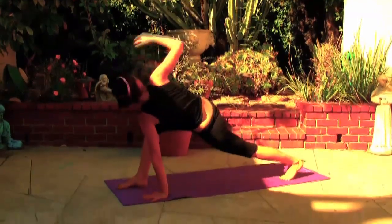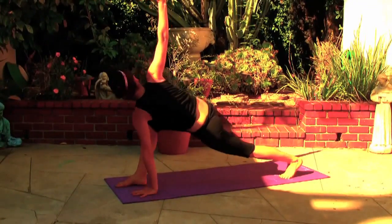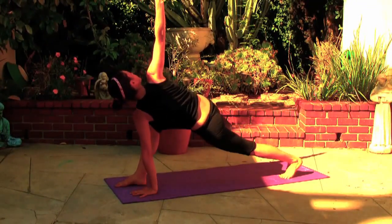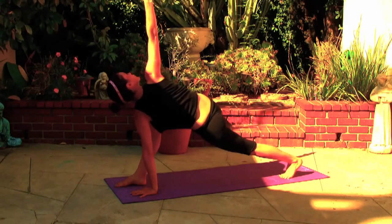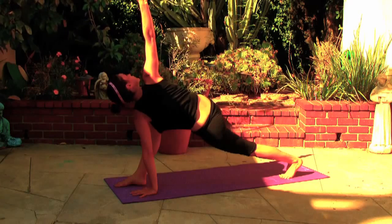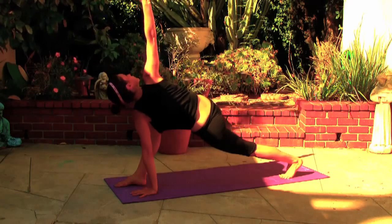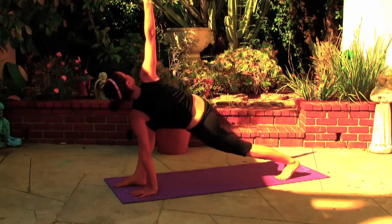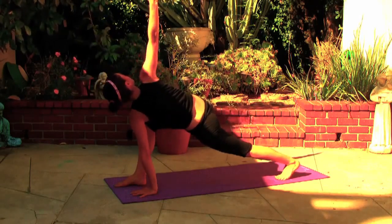your spine. Great, let's bring both hands on the floor, and we're gonna rotate here. Let's take the right hand up towards the ceiling, left hand lightly planted on your mat, not putting a lot of weight on your shoulder here. Try to stay light on your arm and use your legs to hold you in this pose.